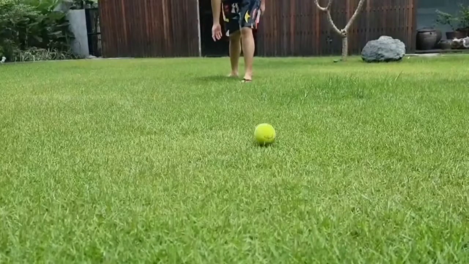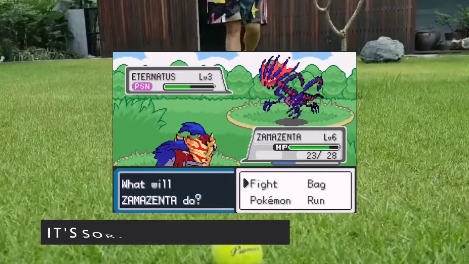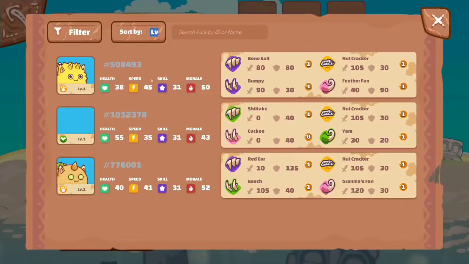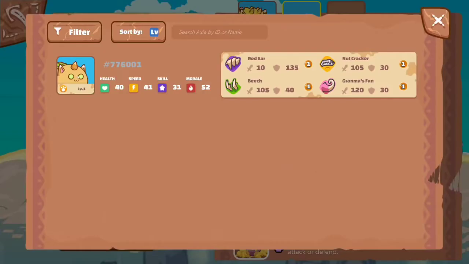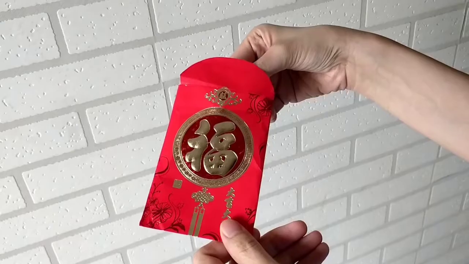Internet, quick update lang. You guys kept telling me about Axie Infinity, a free-to-play game where you can earn items which you can trade for Ethereum, meaning you can earn real money from playing this game. I like money, subukan natin.